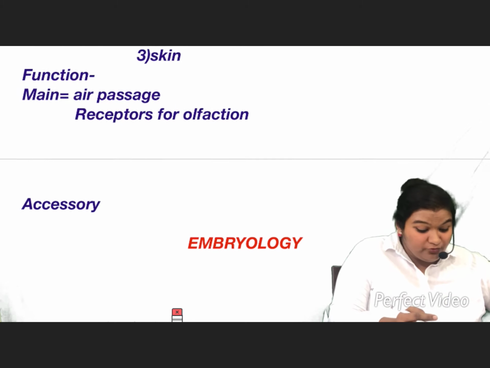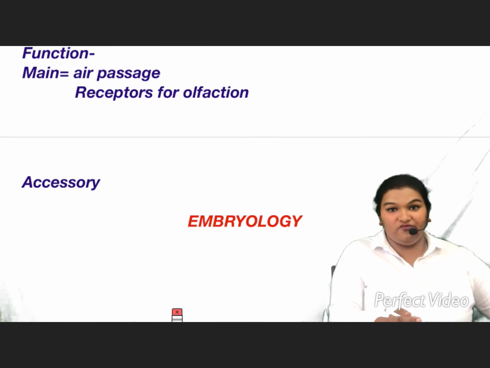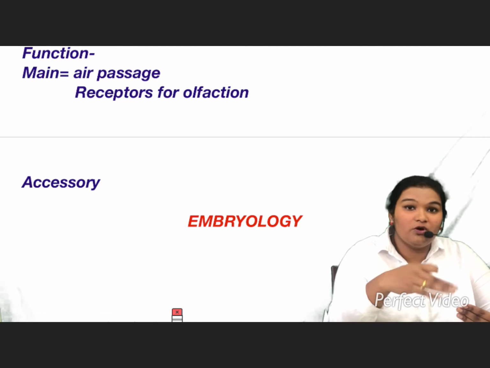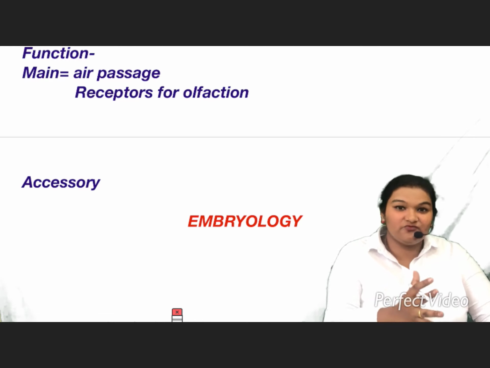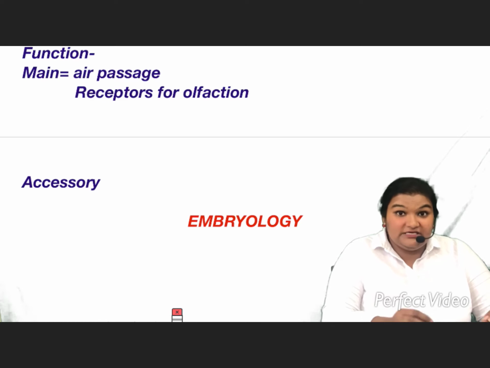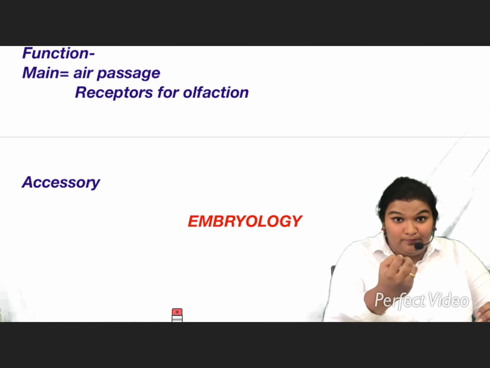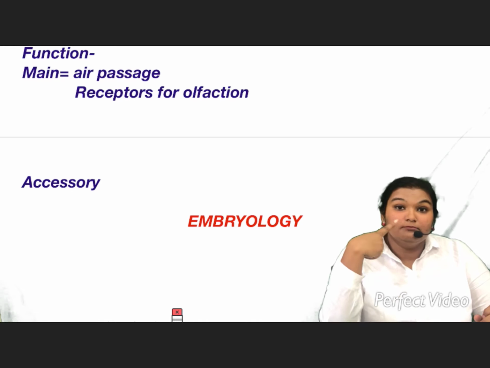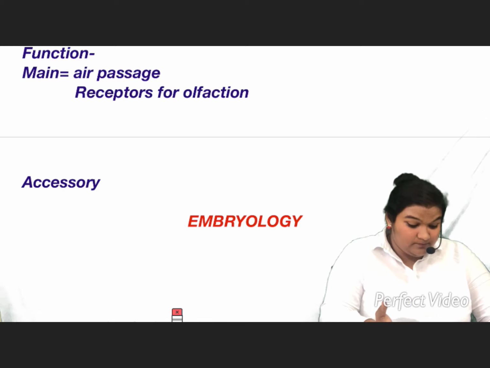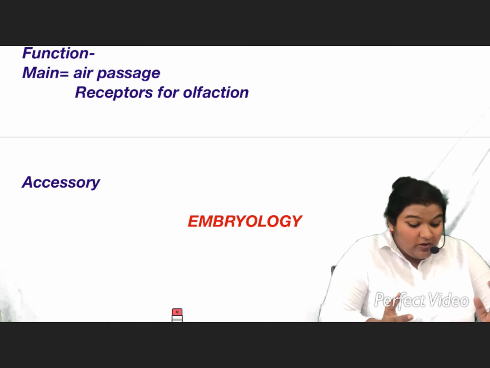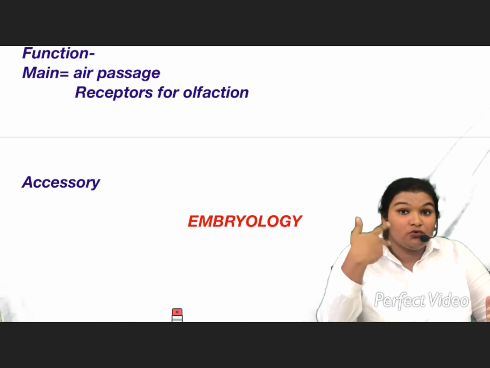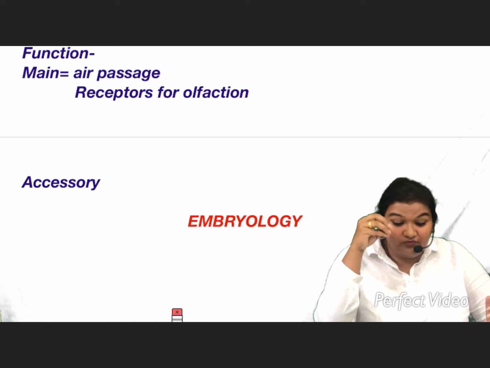Right. Now moving towards the function of nose. See, function of nose is a very primitive thing, but let's just go over it once. It will just warm up your mind. So the main function of the nose is it acts as an airway for when we breathe in and when we breathe out. It also has receptors for olfaction, for smelling things.